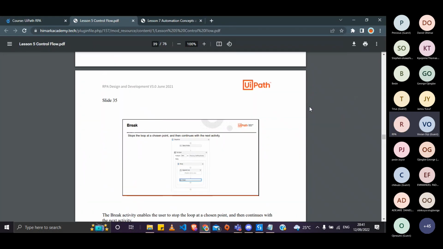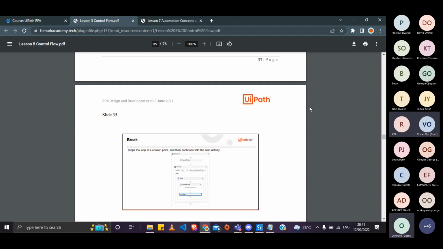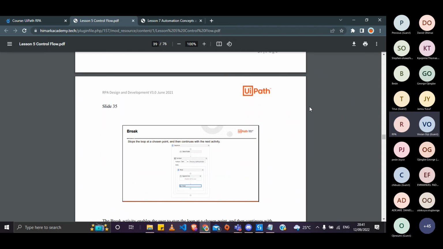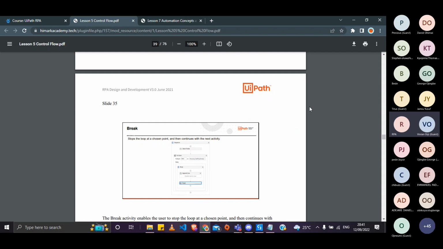Oh, okay. So I said the next activity under control flow is the break activity. Now, this break activity allows us to exit a loop at a given point instead of waiting for the condition to become false.